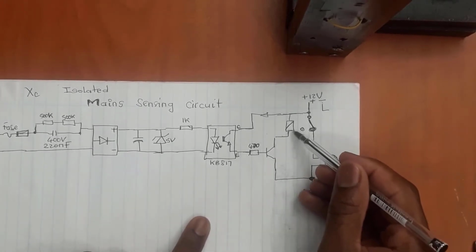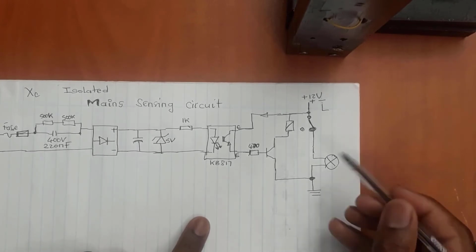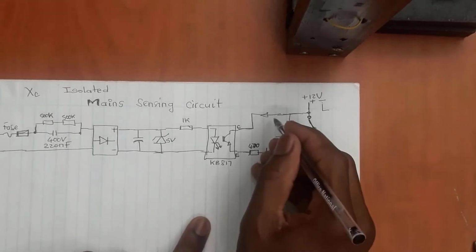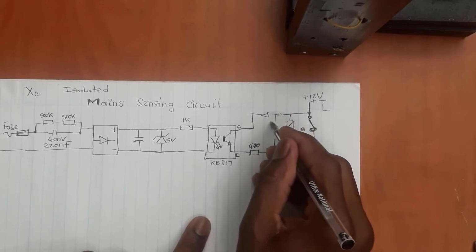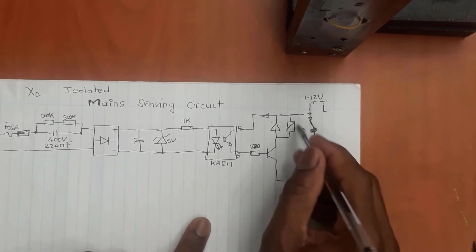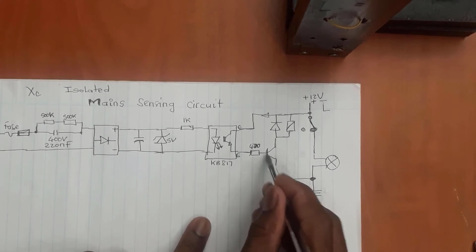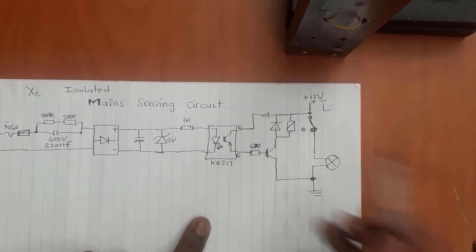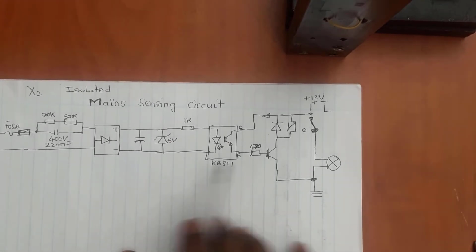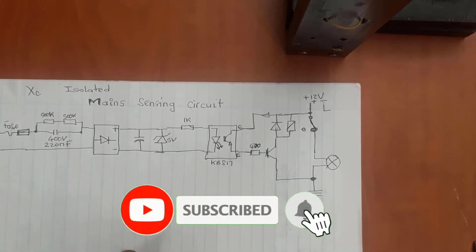The relay is not energized and this lamp is going to stay on, because it is connected on a normally closed path of the 12-volt battery. And we just need to include a diode here to protect. Because after the relay has been energized, there's going to be a back EMF here. Now, if we don't want to be changing the transistor all the time, we better include the diode here to block the back EMF. So this is basically the circuit for an isolated MEMS sensing circuit in its simplest form.